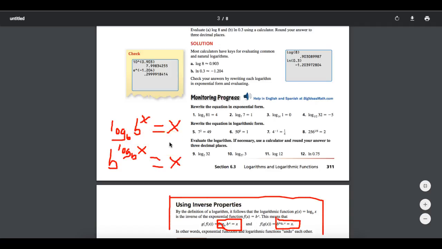Okay. So I would recommend writing these down, and then we're going to click on this and look at a couple expressions to go ahead and calculate. But the key here is knowing these two rules, and these two rules are given to us using inverse properties. I'm not as concerned with you understanding the definition of the inverse properties and how we calculated these, but I do want you to know these two rules right here.